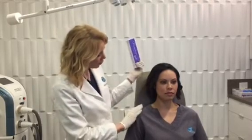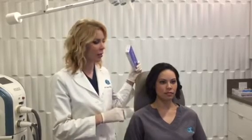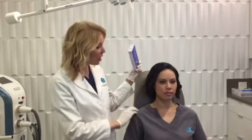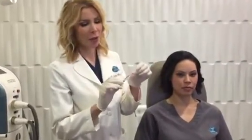So we're going to show on this beautiful patient just a little bit of subtle enhancement. She looks fantastic. She's had this product in the past. But she's a new mom and we haven't done anything in quite some time, so we're going to focus in on her. So it comes as a clear gel. It's 1 cc or 1 ml in volume, and it just has really nice lifting power.